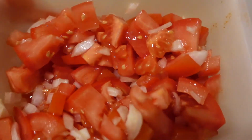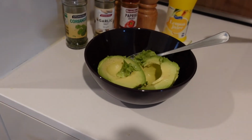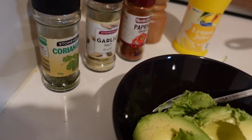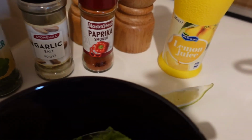And now that you've got that mixed up, you want to get your rice boiling. However you cook your rice, just add the lemon zest to your rice. I didn't catch this on the video camera, but I'm sure you know how to cook rice, and just add some lemon or lime zest.